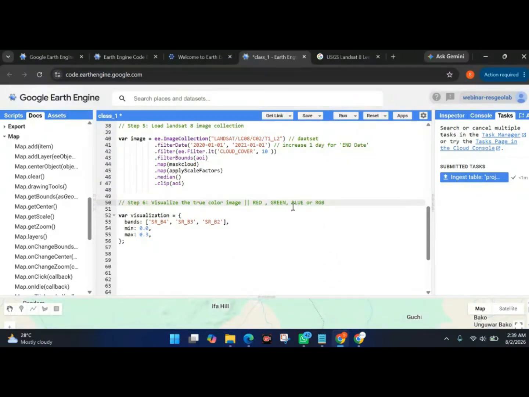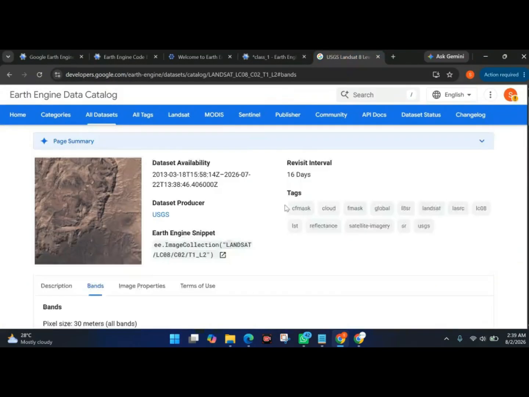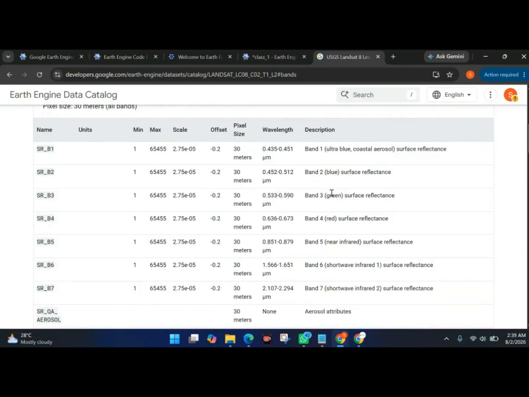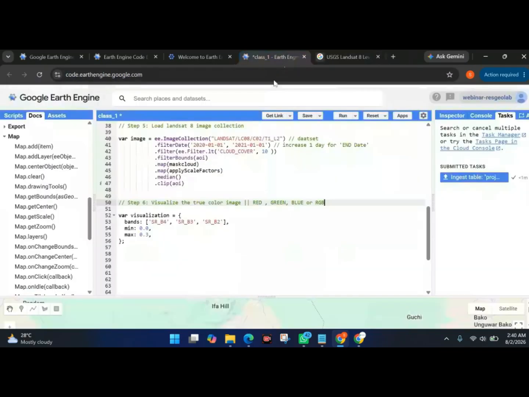So here we use Landsat 8. Select bands red, green, blue. What is red band? Red band is SR_B4. What is green band? This is SR_B3. What is blue band? This is SR_B2. That means SR_B4, SR_B3, SR_B2. So see, red band, green band, blue band, serially. This is called true color.